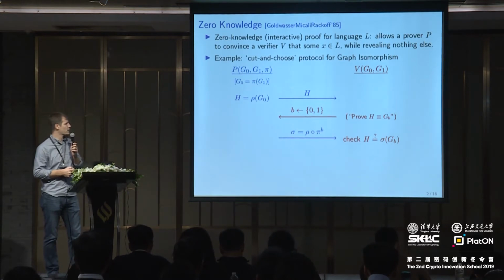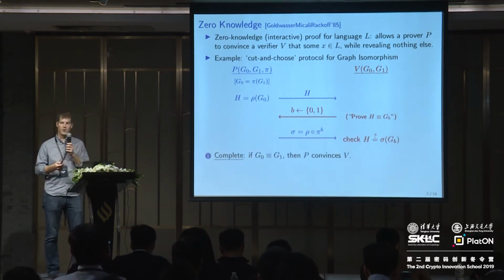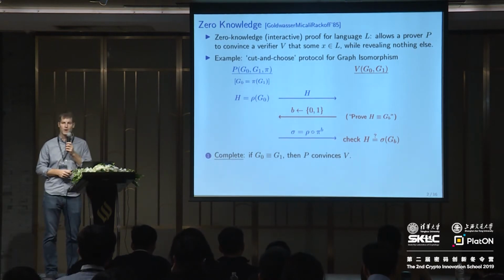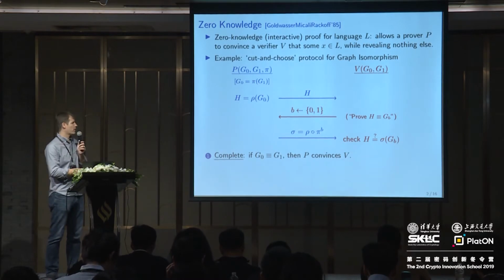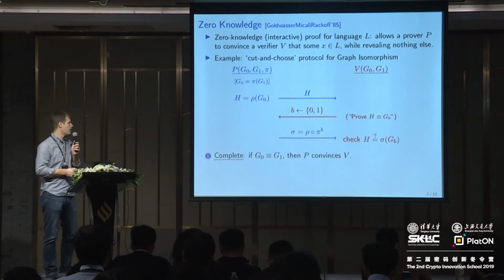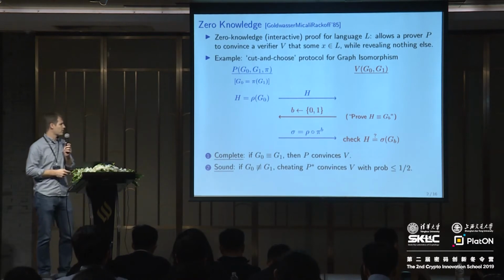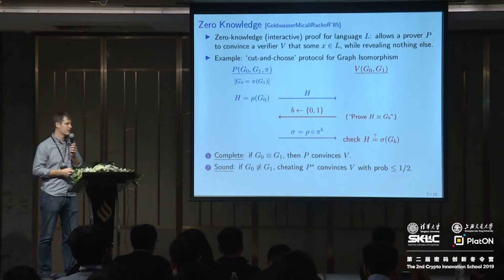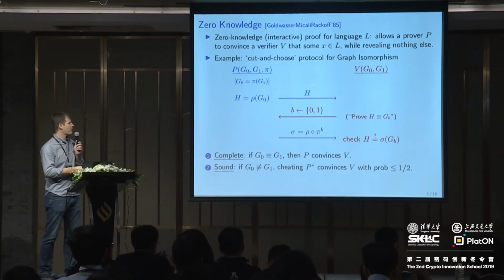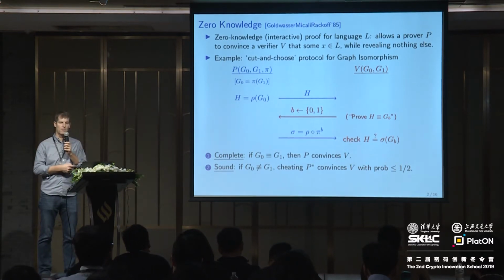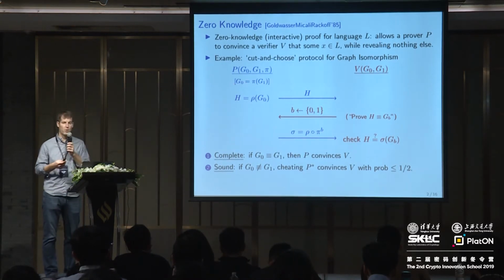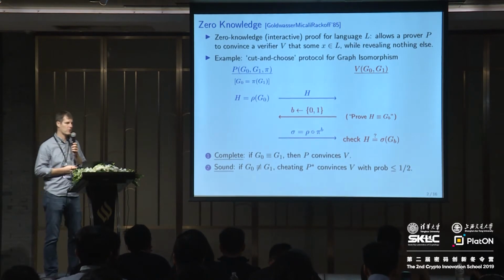Okay, and what's interesting is that this is zero knowledge. Well, first of all, it's complete. If the graphs are isomorphic, then P will always be able to convince the verifier by answering the challenge correctly. It's also sound, and the soundness is interesting. If the graphs were not isomorphic, so the prover's lying or trying to prove a false statement, then no matter what graph is sent in the first message, that graph can be isomorphic to at most one of the two graphs. It could be isomorphic to G0 or to G1, but not both, because G0 and G1 are not isomorphic to each other.